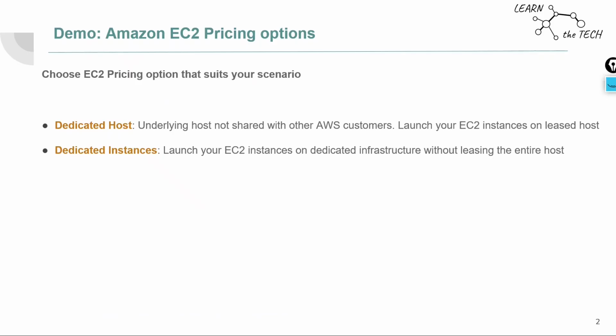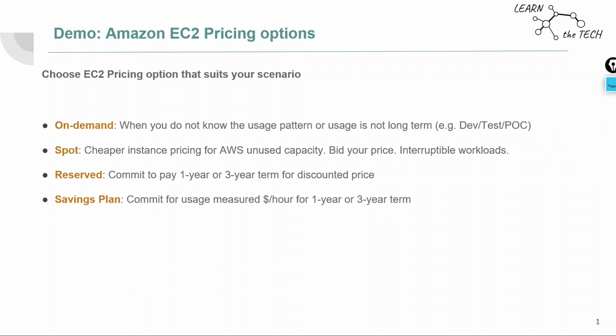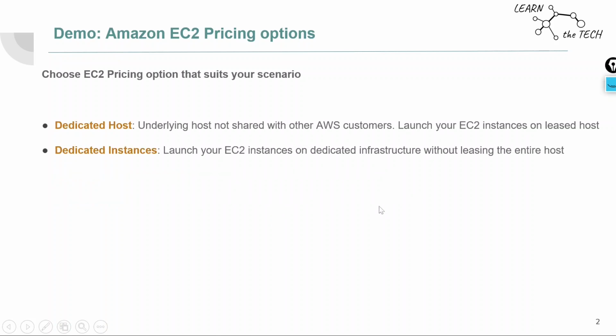So these are the different options. We saw the on demand for workload when you don't exactly know for how long you need or what is the kind of usage pattern. Spot to purchase at a cheaper rate for AWS unused capacity, but these instances could be deleted, so ensure your application can work around these cases. Reserve, if you are ready to pay for an entire 1 year and 3 year and pay the entire amount. Savings plan, if you don't want to pay the entire amount but you know that your usage is up to certain dollars per hour, then you can commit for that payment for 1 year or 3 year. And then the dedicated host and the dedicated instances option.